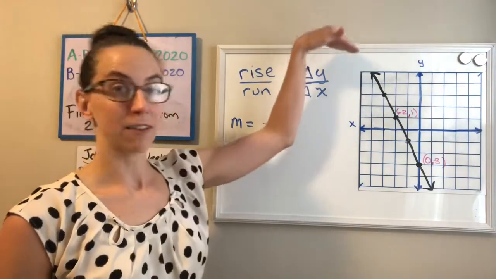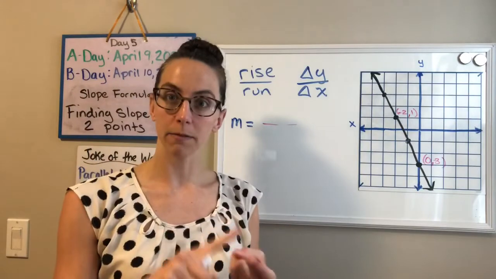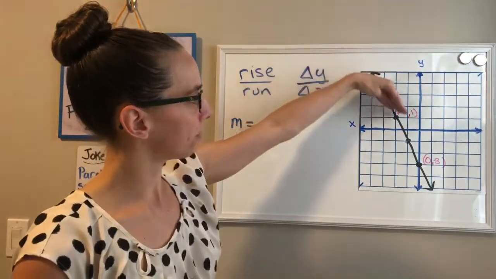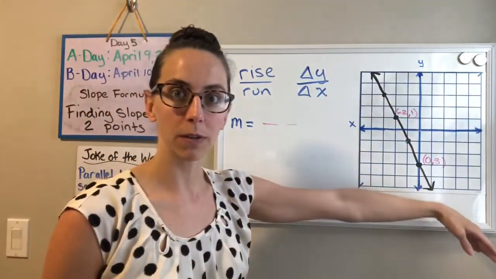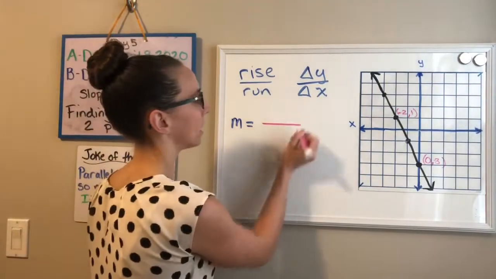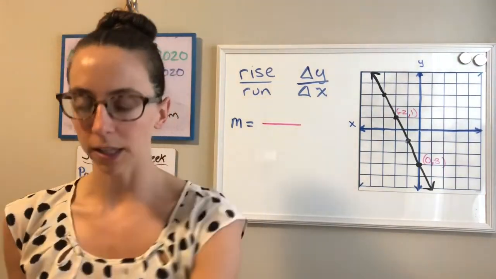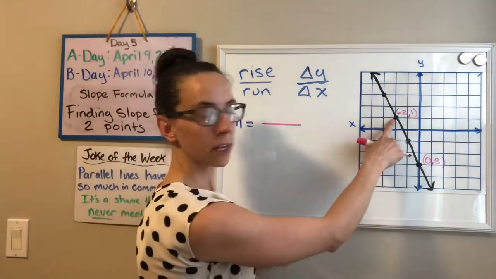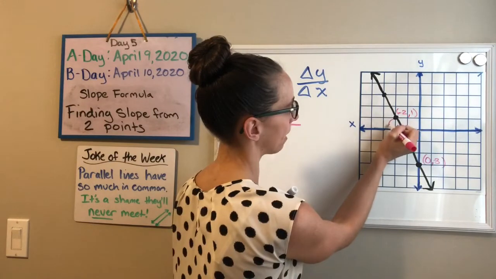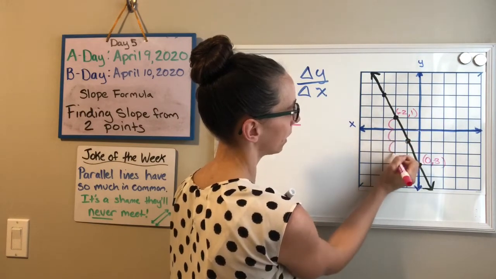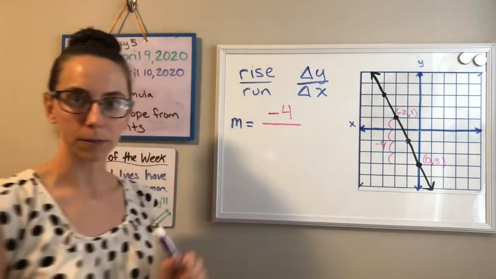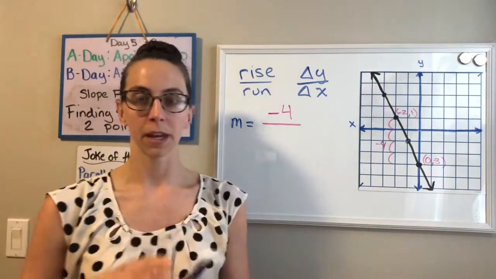Before I do anything else, I have to decide what type of slope. Is it positive, negative, undefined, or 0? And in this case, if I'm reading my graph like I would read a book, it is heading down in order from left to right. So it is in fact a negative slope. So when I go to count my rise and my run, I always start at the point on the left. So I'm going to start way over here. And in this case, to get from this point to this point, I'm going down. So I'm going down 1, 2, 3, 4 units. And to represent going down, it would be a -4. So I have -4 there.